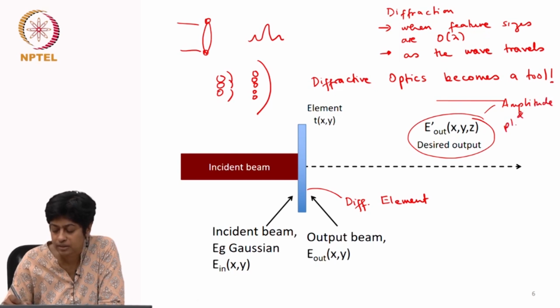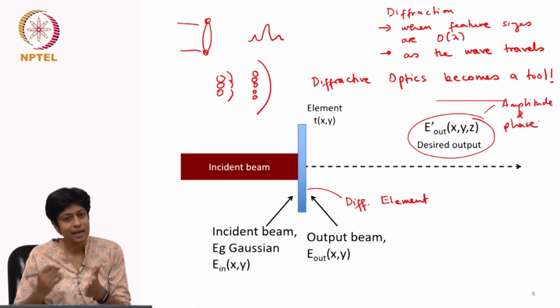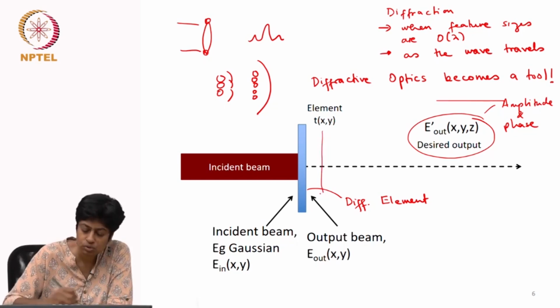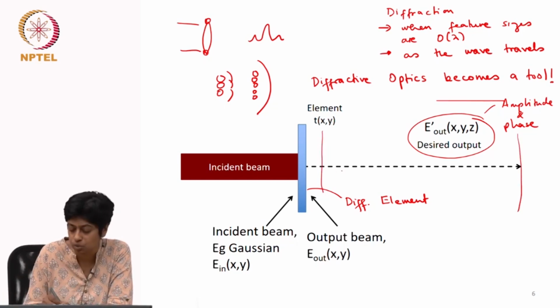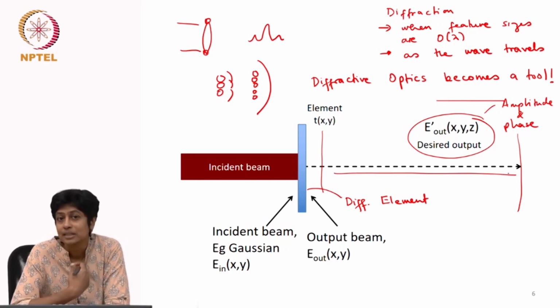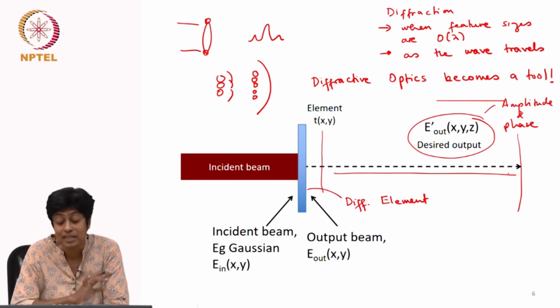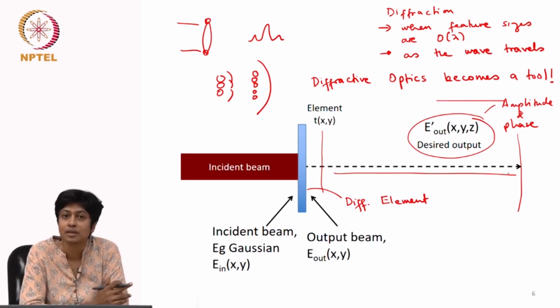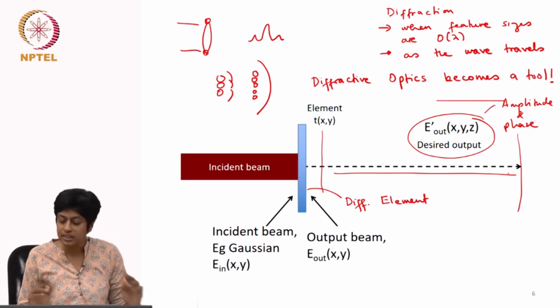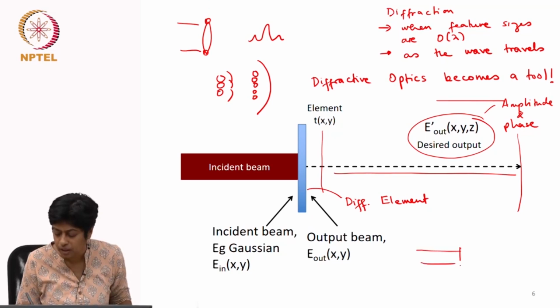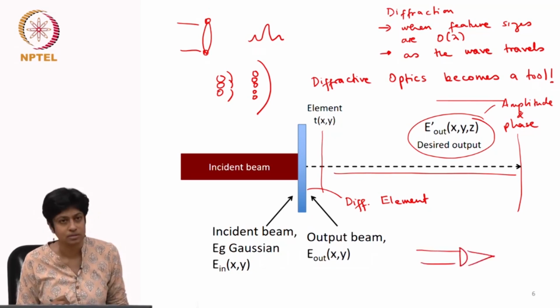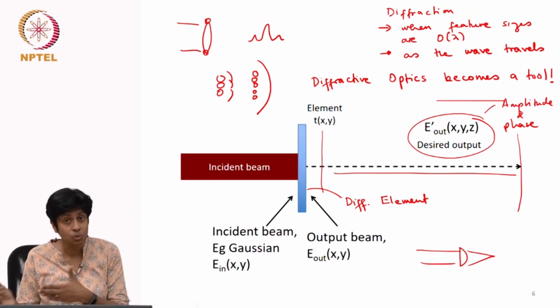as well as phase. And that desired amplitude and phase, it could be very close to the element, it could be very far from the element, it could be along the axis from the element. It depends on the application that I'm interested in. My goal is to use diffraction to create an element that gives a desired behavior, that is a desired amplitude and phase in the regions after the element. Okay. Just like you think you had an incident beam, you had a lens, and then you focused it. So it was a refractive element, its goal was to focus.